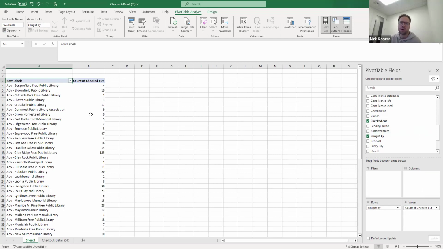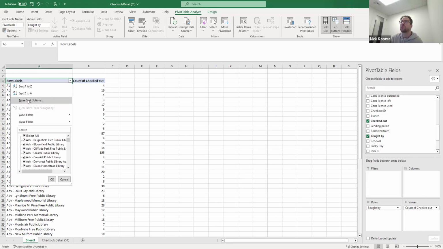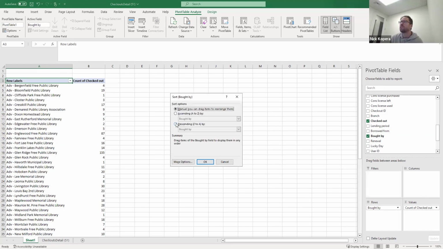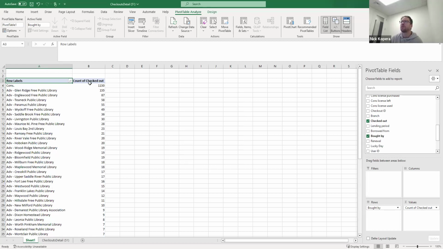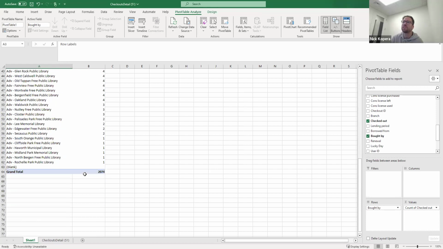If I want to get even a little bit more technical, I can sort this. If I go to more sort options, I'm going to do descending by checked out, and then I can see what were the most used Advantage accounts in terms of where these copies came from.